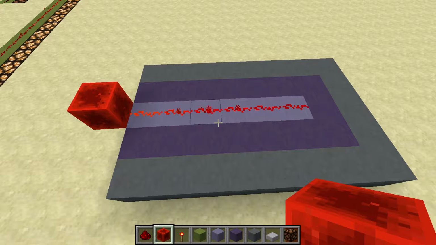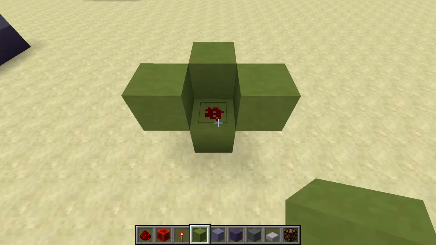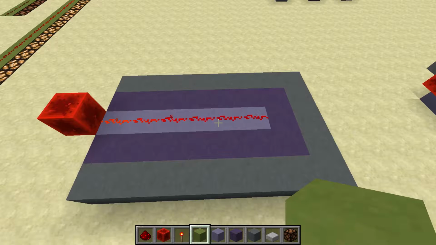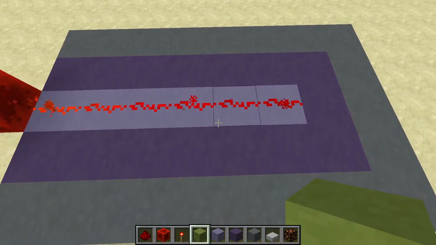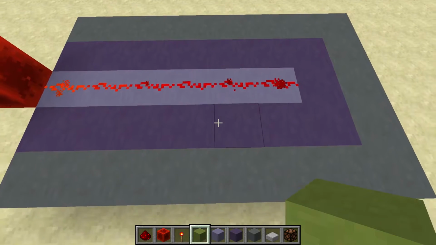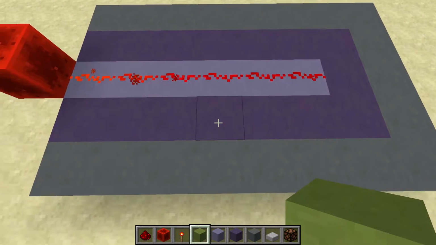Redstone dust is the basic carrier of redstone power. Its redstone state is determined by the blocks it touches, specifically the blocks below and directly adjacent to it. We can see from this figure right here that the redstone dust causes the block beneath it to become a source block, which then affects the blocks next to it.